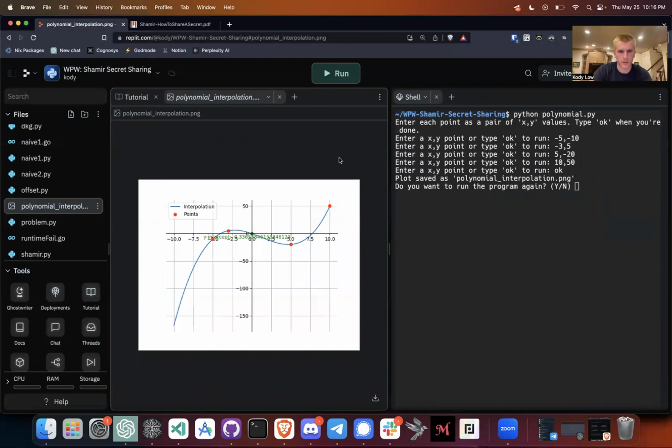That kind of looks like a squiggly, right? Well, that's not very good. So it shouldn't intersect it here. I chose bad points or whatever, but you guys get the principle. Basically, I define the polynomial, and then I pick a bunch of different points along this polynomial, and I give out the points. And then any 4 of those points would be able to come back together and reconstruct the polynomial and figure out where it intersects on the y-axis, on the y-intercept, right? And the y-intercept point of this polynomial is the secret.